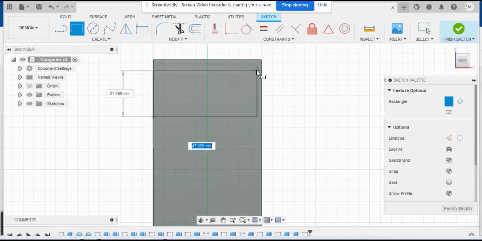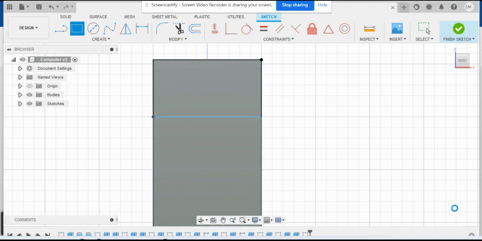All right, so I've got the snap button on, so it should snap to these sides, and it looks like it does. I'm going to let go. I clicked and dragged. Oh, and then I've got to click on this corner right there. All right, so here's my rectangle. Now, the only reason that the left side, the right side, and the side on the top is not blue is because it's connected and in line with the top of my stand there. So I feel good about all of that. I like where it's at. I'm going to click on Finish Sketch.